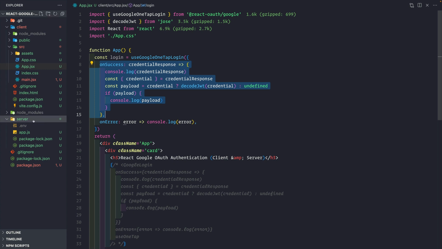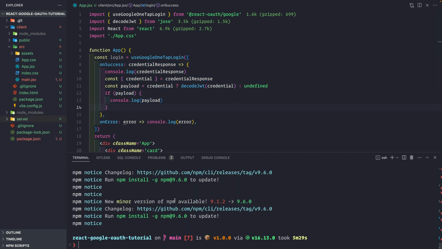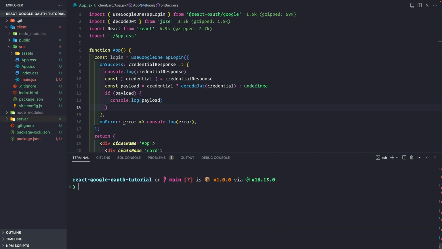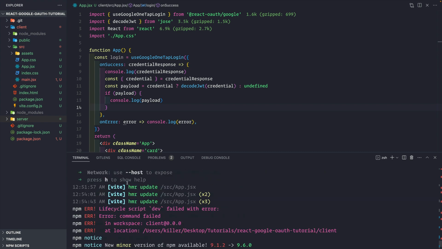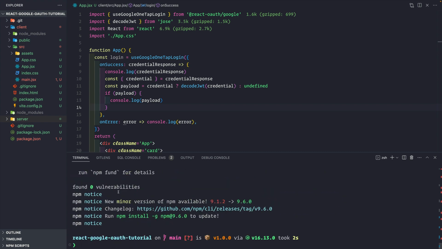So for that, I need to install a couple of things. Firstly, I need to install Axios in my front-end application, that is the client application. So npm i axios workspace client. And again, if you're not using workspaces, then simply ignore this workspace client. And now I need to install one package inside my server, and that is the Google OAuth library to validate the JWT.